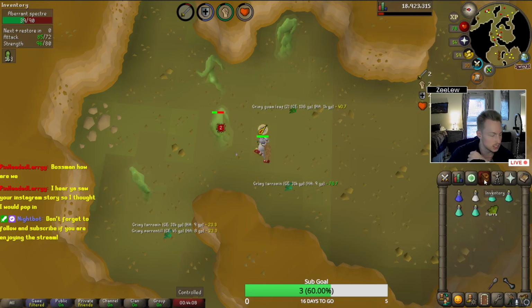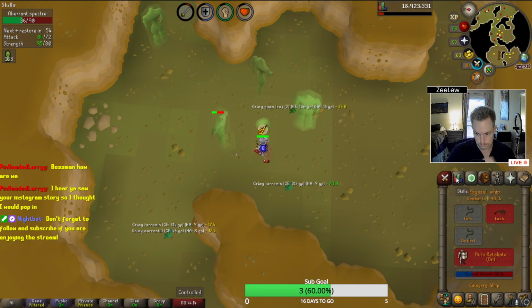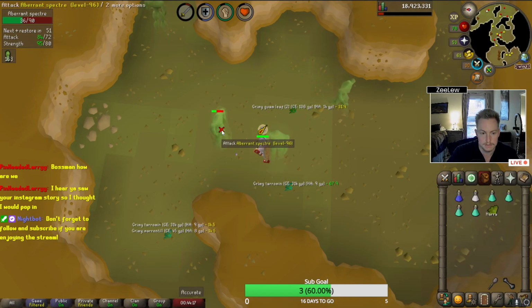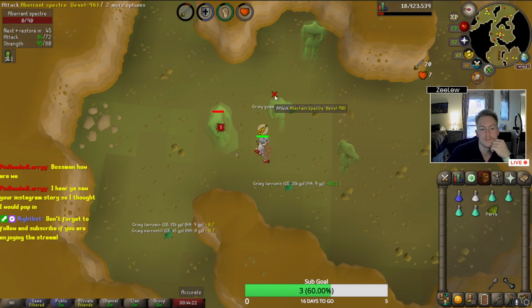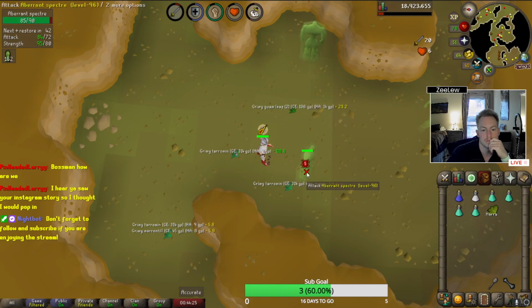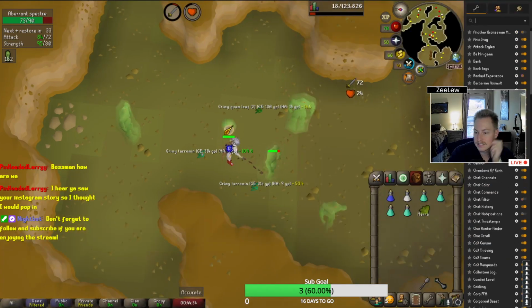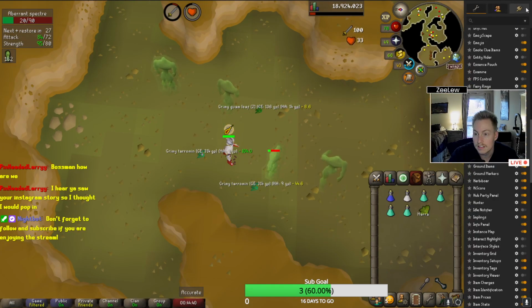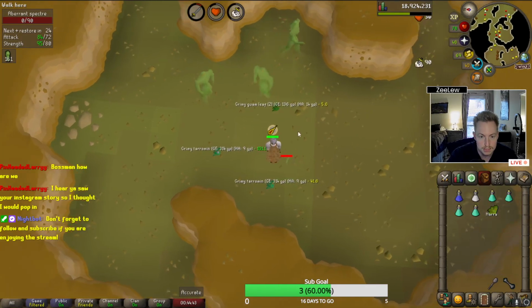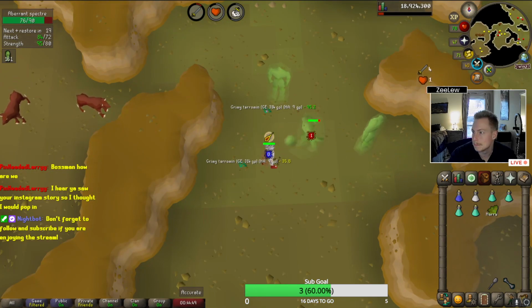My combat is 96. I need to go to Duradel soon. Let me work on attack. I don't remember what seeds I have turned off on the ground tiles. Let me see. Oh God, I'm not reading that. We'll just double check the drops. Be safe. Right, this song is killing me.